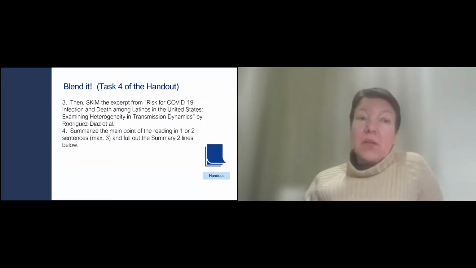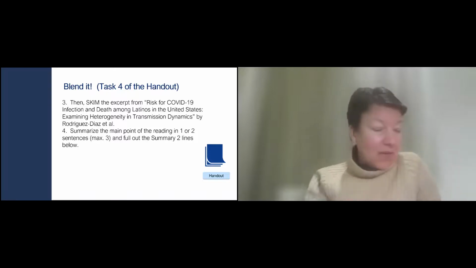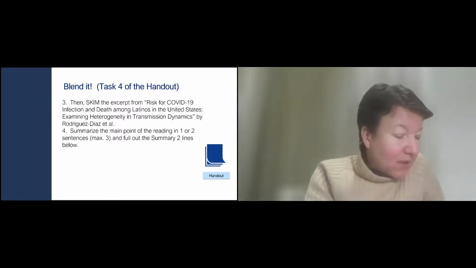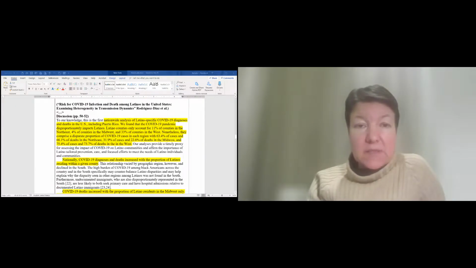That's why, again, please don't try to read it carefully. Just skim it and see if you can get anything out of those paragraphs so that we can, again, summarize it in 1, 2, no more than 3 sentences. Okay, 3 minutes. Timer has started. We will check back with you in 3 minutes. Have a look at the sentences that I highlighted for this article.